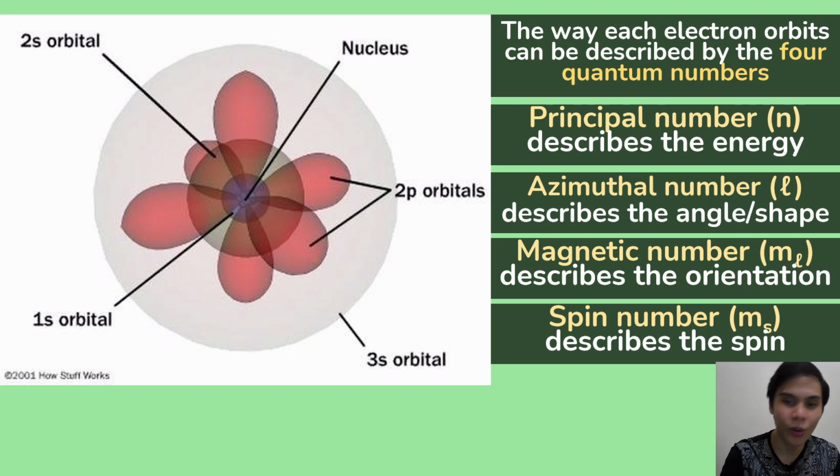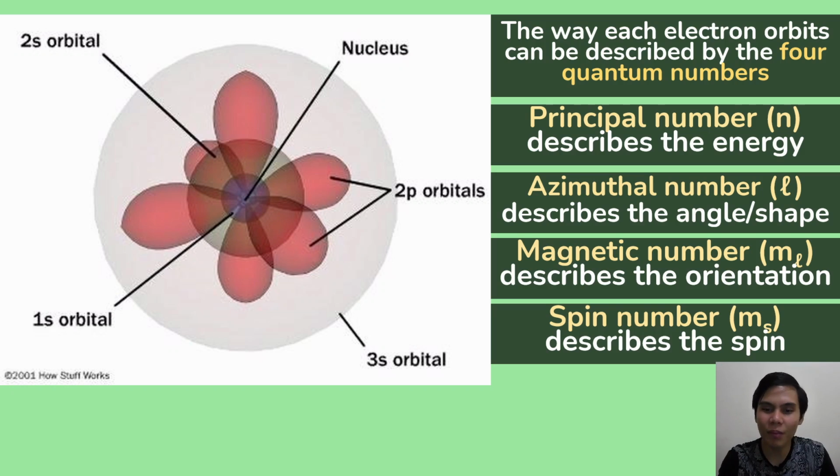So these are the 4 quantum numbers. Listed above me, we have the principal number, which describes the energy of an electron, so how much energy it has. So if your electron, which orbits around an atom, has a lot of energy, it will tend to have a very wide orbit. If it has very small amounts of energy, that electron will have tiny orbits. So the principal number, or n, describes also basically the size of the orbit of your electron.